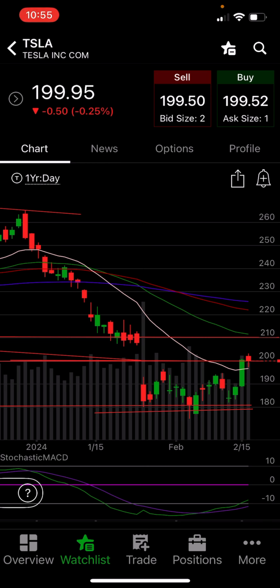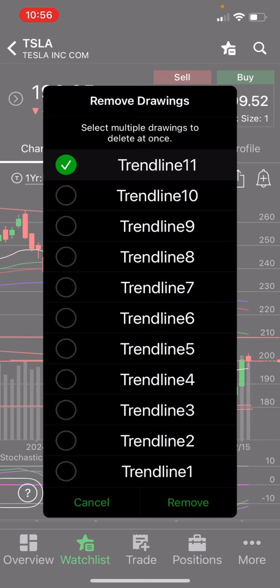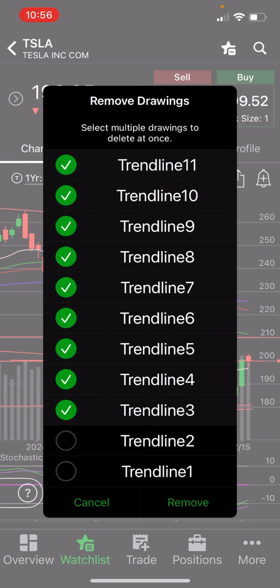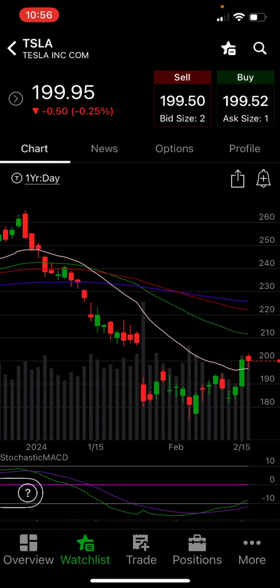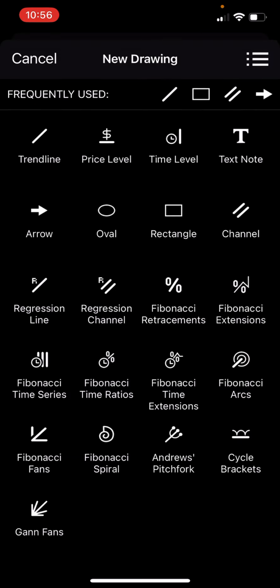What we did here was create a higher high. Okay, so let's get rid of some of these lines. So now that you know these zones that they are probably looking at, let's remove a lot of these lines here, they're not trend lines, and let's clean it up. Okay, so what happened here with Tesla is at the $200 level, right?